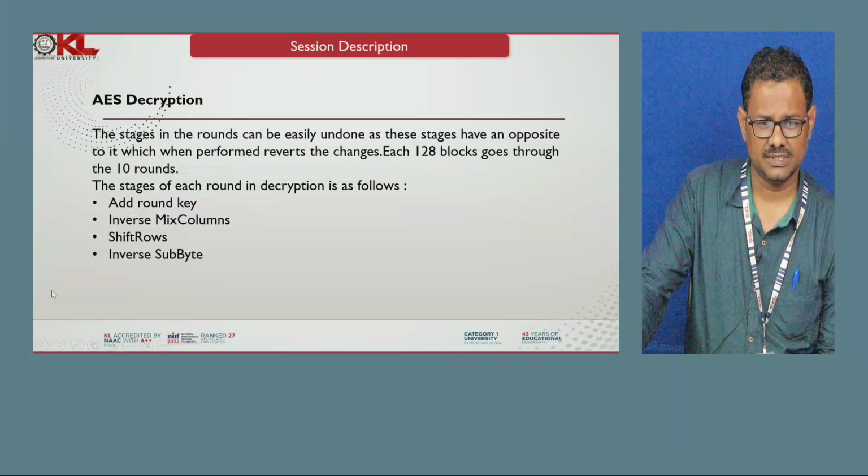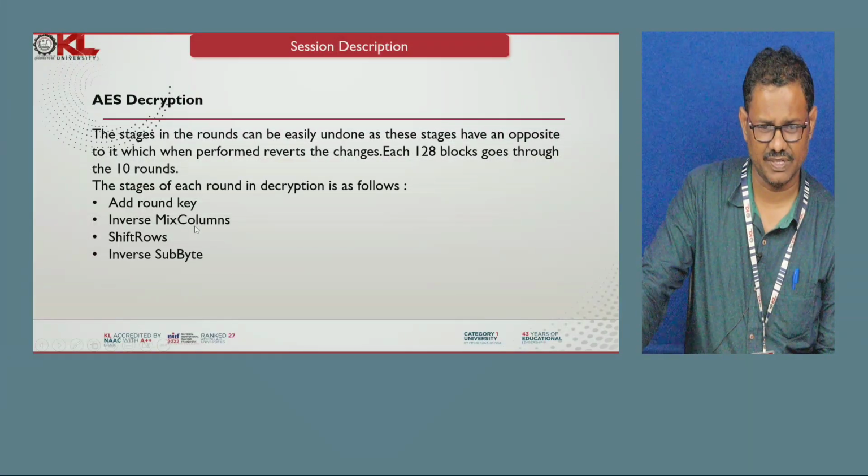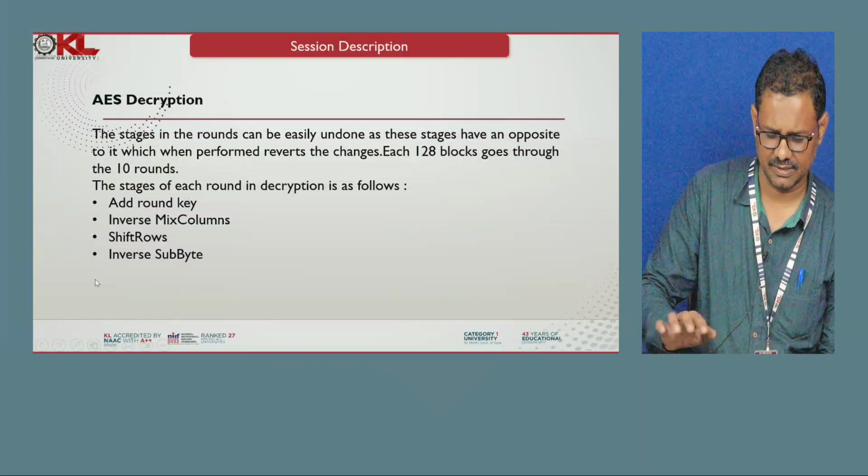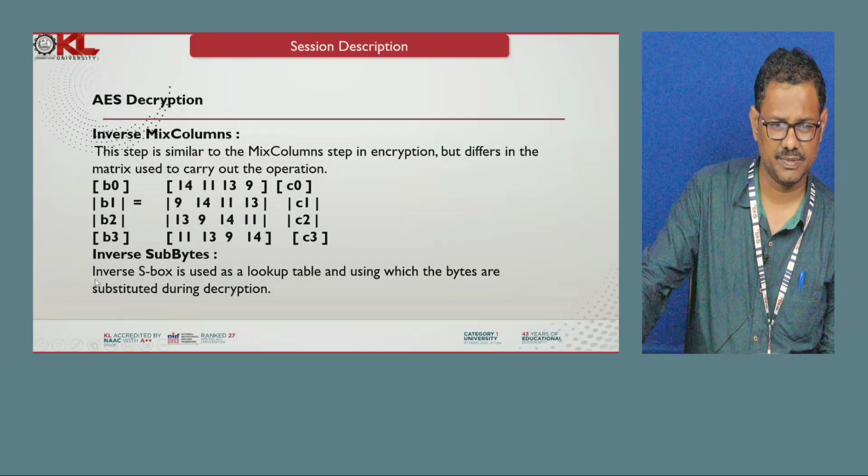Here is the description of the changes in decryption. Add round key is the same. Inverse mix columns, shift rows, inverse sub byte. So there is mix columns in the encryption, and here it is inverse mix columns. Shift rows is the same, add round key is the same, but inverse sub byte. Okay, inverse mix columns is like this.